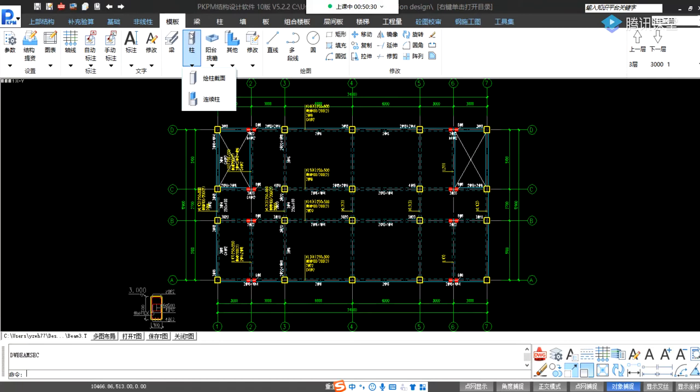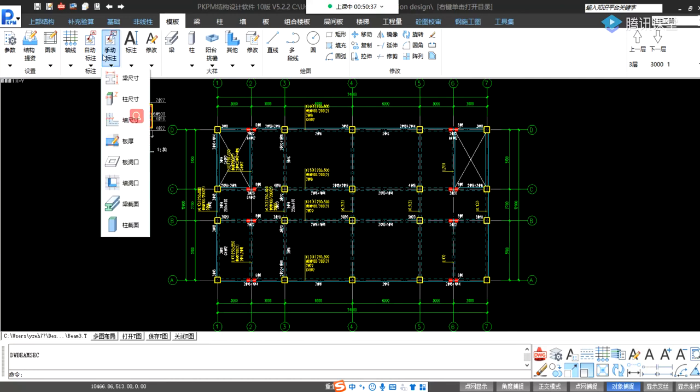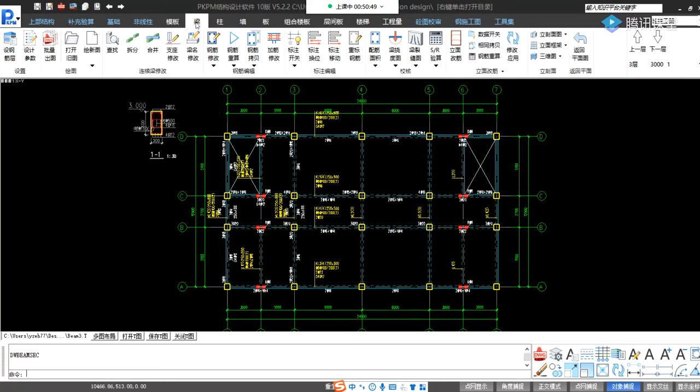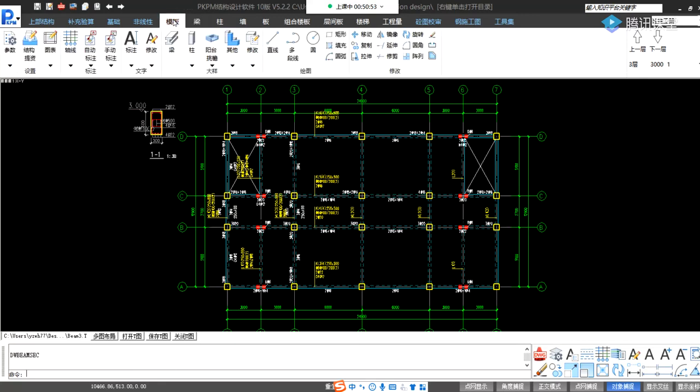And also we can see the detailing drawing. In this template drawing, we can just join the section detailing pictures.